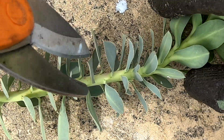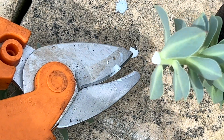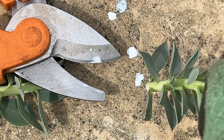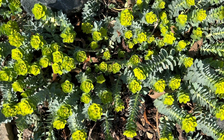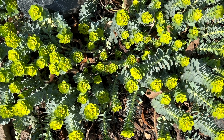Let's cut open a stem and see what's inside. The milky sap of myrtle spurge contains concentrated amounts of RTX. But beware, because you don't want to touch this sap with bare skin — even a tiny amount can cause serious burns and rashes. If it comes into contact with your eyes, it can even cause blindness. While the exterior surfaces of the plant may generally be safe to touch, it should always be handled with gloves, just in case. If you do get any sap on your skin, you need to immediately and thoroughly wash the affected area with soap and water. You can't be too careful around this toxic sap.